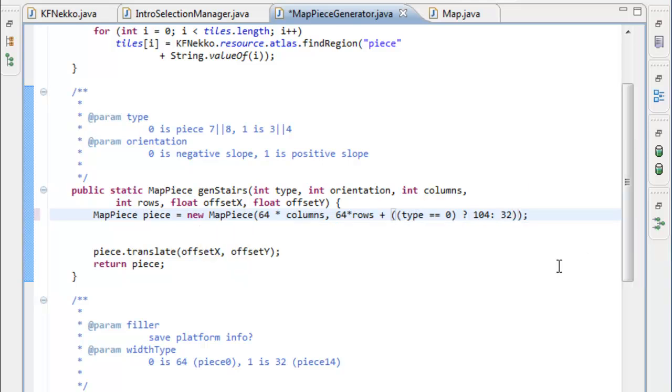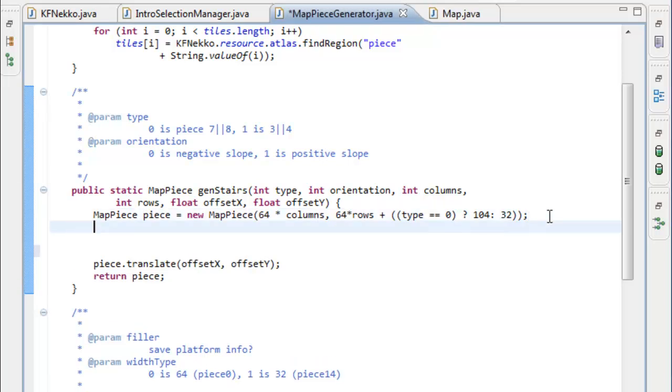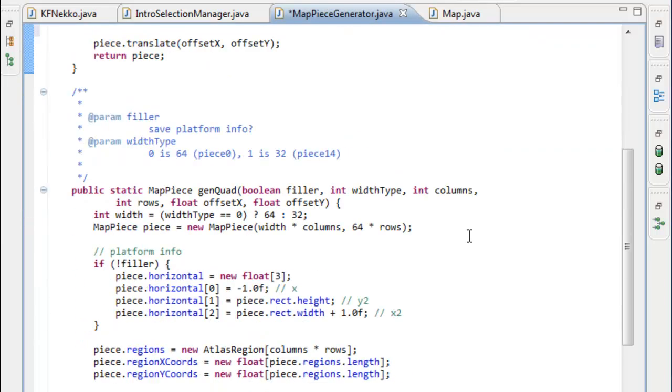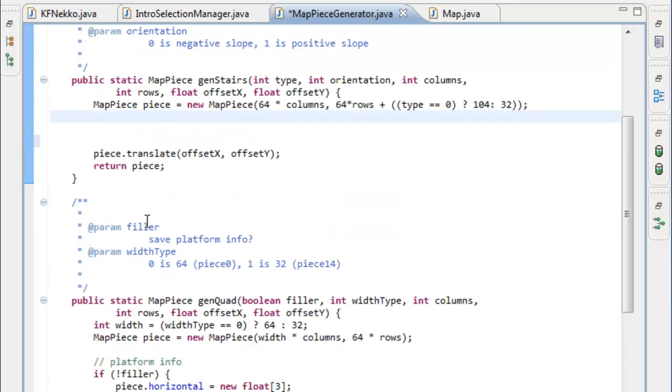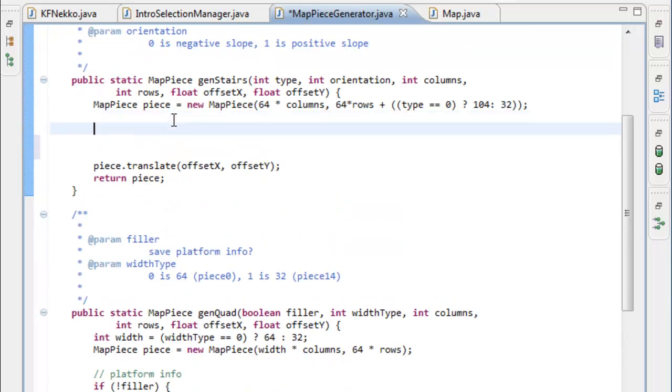Okay? All right. That is it. Now that we have the piece, again, we're going to save the platform information. There's no such thing as a filler.